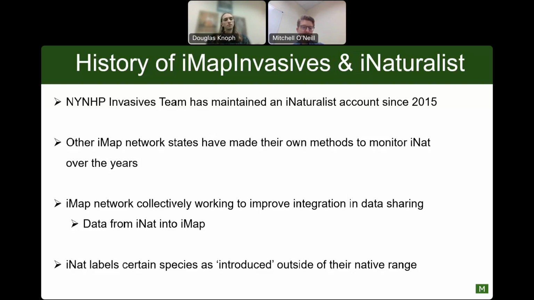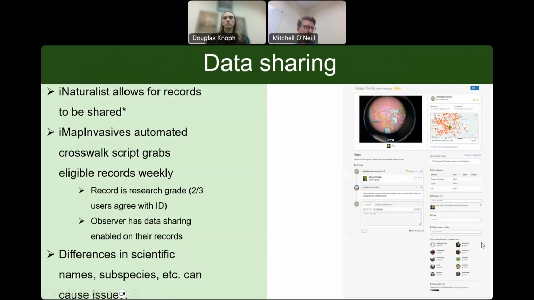And lastly, iNaturalist has also started to recognize the concept of introduced and native species, and so they do have these flags that pop up for records of species outside their native range. So that's something you might see if you're looking in iNaturalist. And I think I'll hand it back over to Doug now.